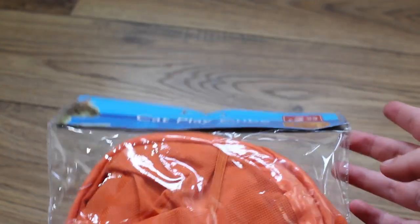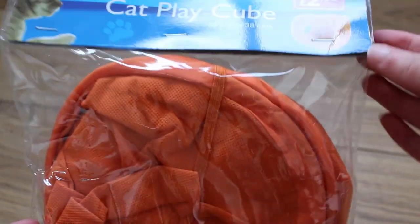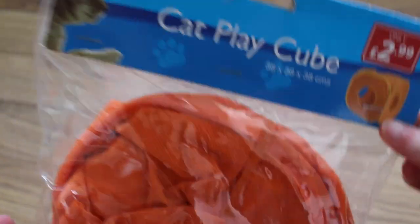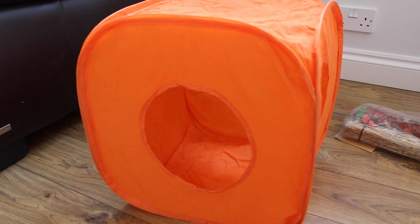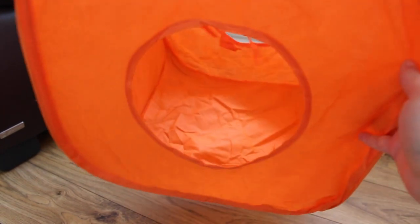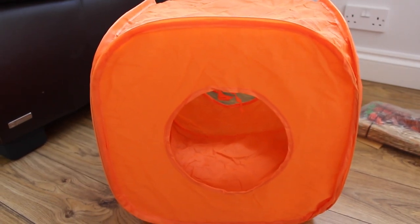Then we got a cat play cube. It was Ralphie's birthday the other day actually and I did go in buying toys for him, but I ended up with all the guinea pig stuff. But I got this cool cube — as you can see it was only £2.99, so I thought I could give it a go with maybe the cats or the guinea pigs, haven't decided yet. If it's good I'll pick up another. So as you can see it's actually a really decent size, so I might give it to the cats. I'm quite impressed with that, it's pretty big. I might pick up another one for the guinea pigs — if I put some newspaper in there it'll be fine for the pigs. Pretty impressive for £3, can't really go wrong there.